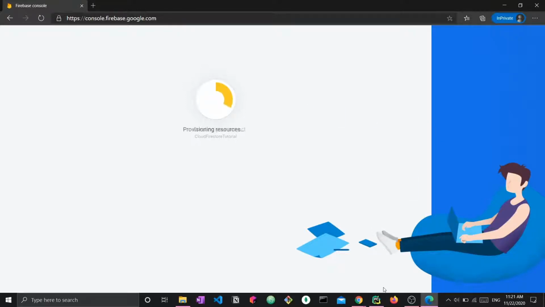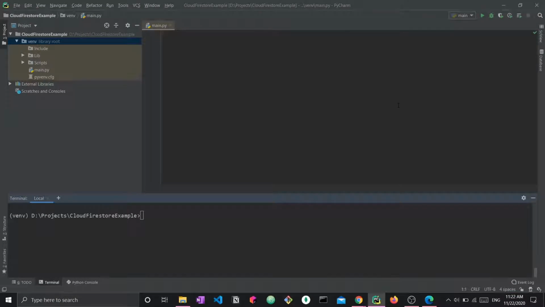Meanwhile, let's go back to PyCharm. PyCharm is the IDE that I'm using. I use PyCharm for my videos related to Firebase, but you can use virtually any text editor or IDE that you like. There is no limit in this case. So what we're going to do is pip install firebase-admin. Before I do that, let me talk a bit about Firebase Admin. It is the Admin SDK that Firebase provides, and it enables us to talk to our Firebase application, Firebase project, or the Firestore database that we have on the cloud.